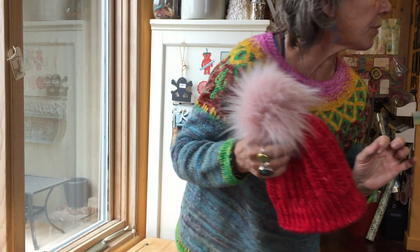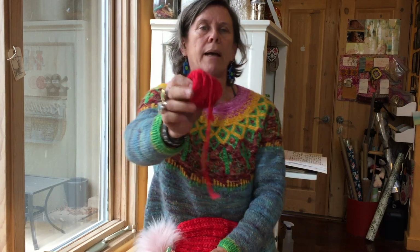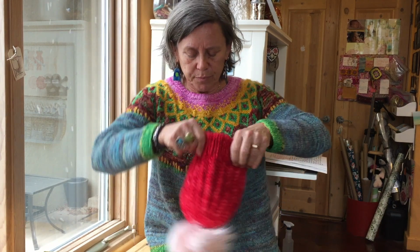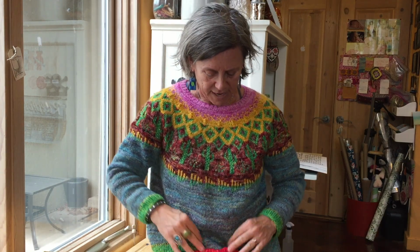For me, it worked, and you see me looking around, I'm trying to locate that leftover ball of yarn. This is what I had left over from two hats. So I knitted the largest size, and anybody who knits looser than I do could probably get away with knitting medium or small. I think it looks good. Of course, I do. That goes without saying. I wouldn't have made it if I didn't like this style of hat.